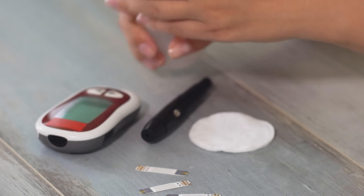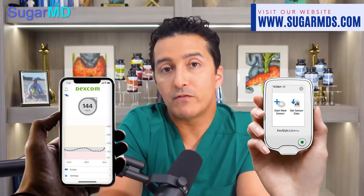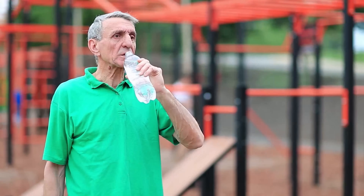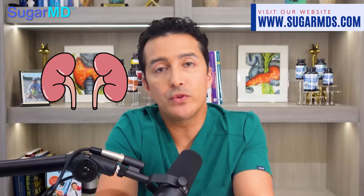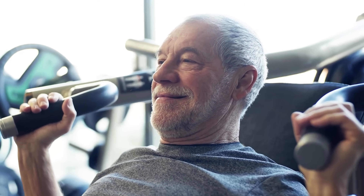If you have diabetes, you really need to learn about how to use a meter or a continuous glucose monitoring system. Dexcom and Freestyle Libre are very popular for monitoring your blood sugars on a day-to-day basis without finger sticks. If your blood sugar is not coming down, make sure you stay hydrated — your kidneys help remove glucose from your body, so if you're dehydrated, that's going to be really hard. Exercise more so your muscles absorb the blood sugar.